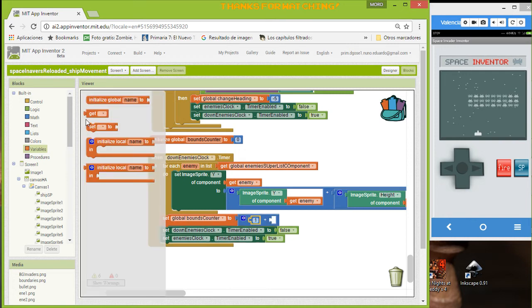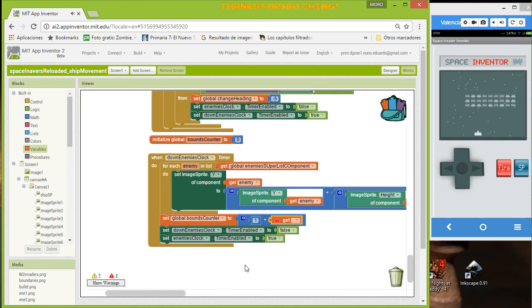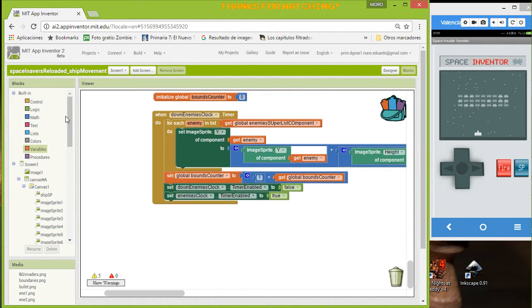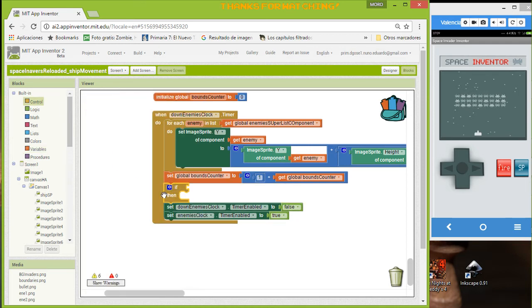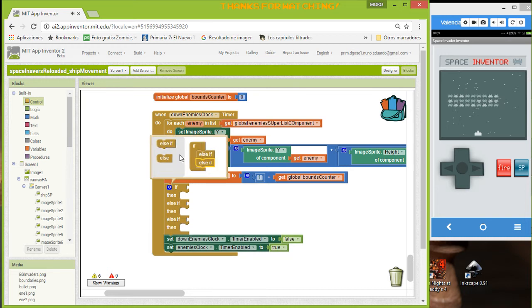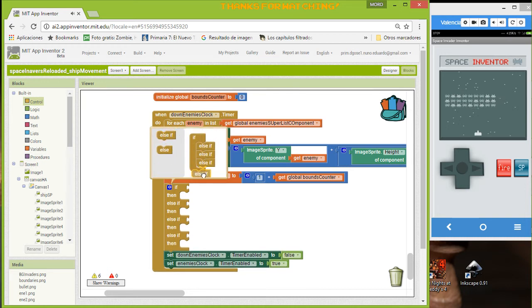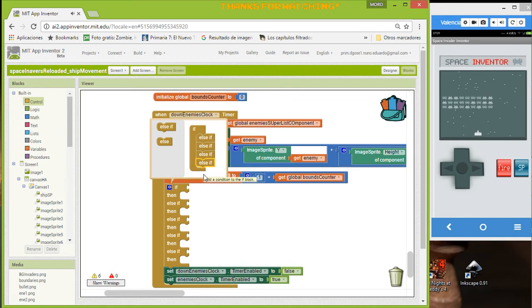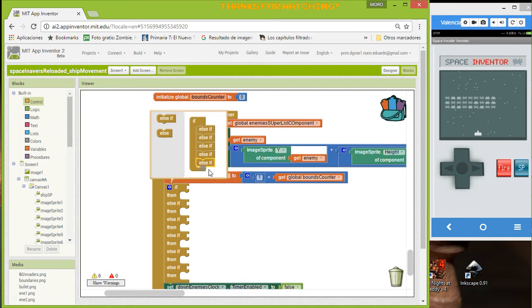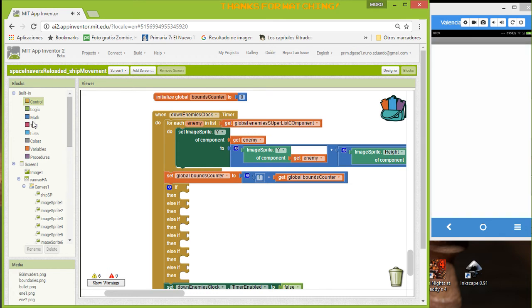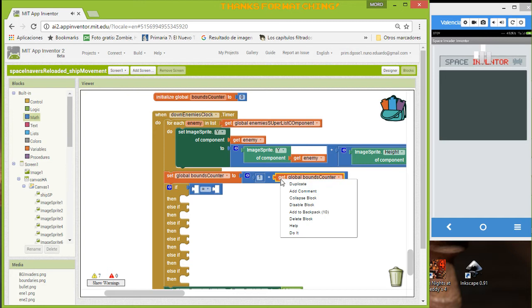So the same variable plus 1. Bounce counter. Now we need to add the conditions. We are going to add some else conditions. Else if, else if, else if, I guess with 4, maybe 5 conditions. So we're going to check if this value, duplicate this, if this value equals 2.